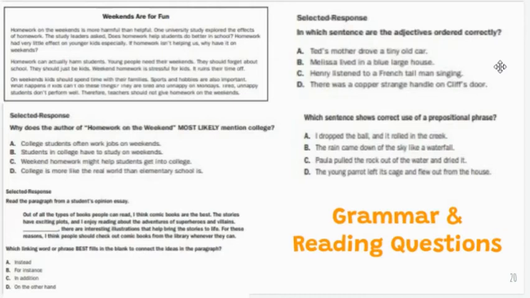So really your student is prepared for this test, guys. There's not going to be anything on this test that we have not gone over this year. Again, here's another grammar question talking about prepositional phrases, which we just did a few weeks ago. So please remember that everything that they're going over are Georgia type questions. We follow the Georgia standards. Therefore, we have gone over everything that they need to know for this test.